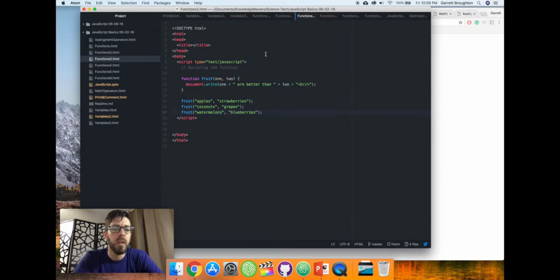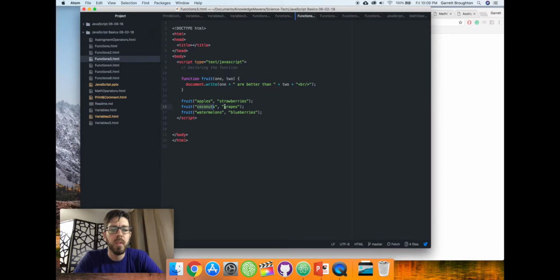All right, next one we're going to have a function 1 and 2. We're going to write the first function, some text, the second function, and then we're going to break out of it. Okay, so here's some of the ones we have. For fruit, this is the first variable, apples. Here's the second one, strawberries.